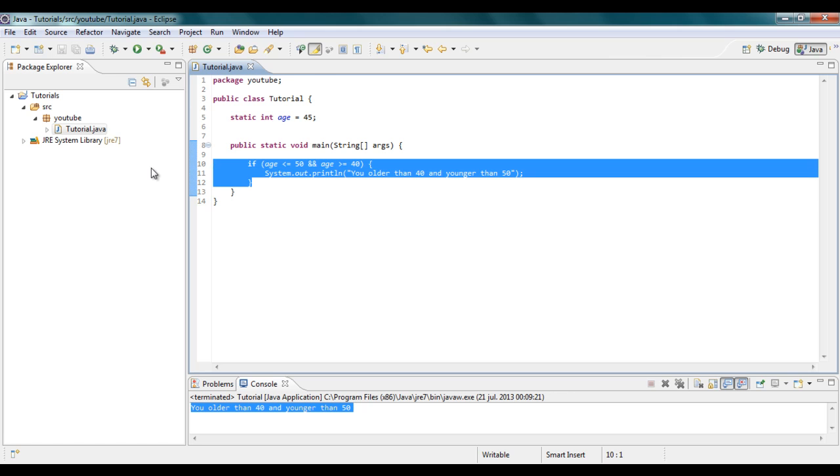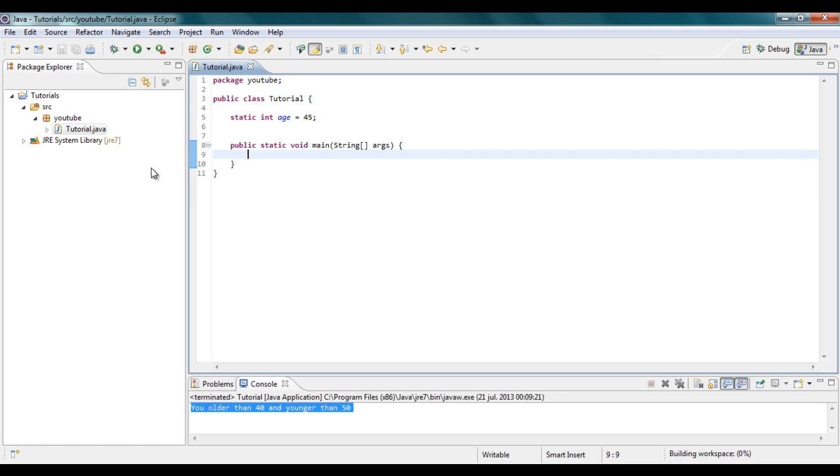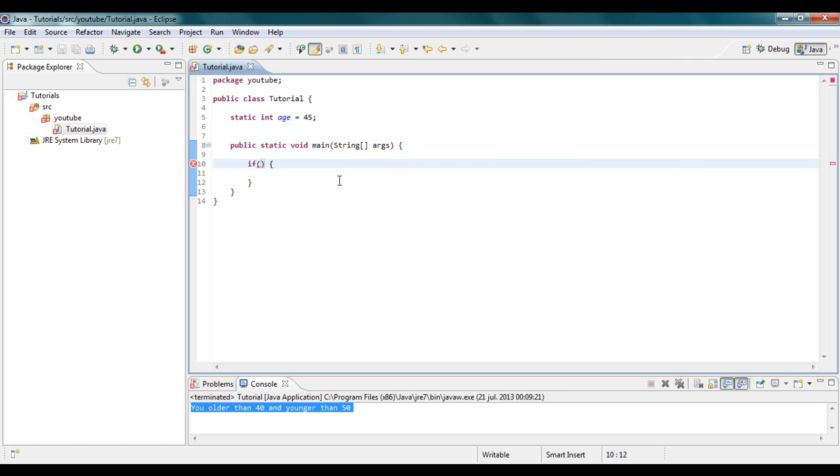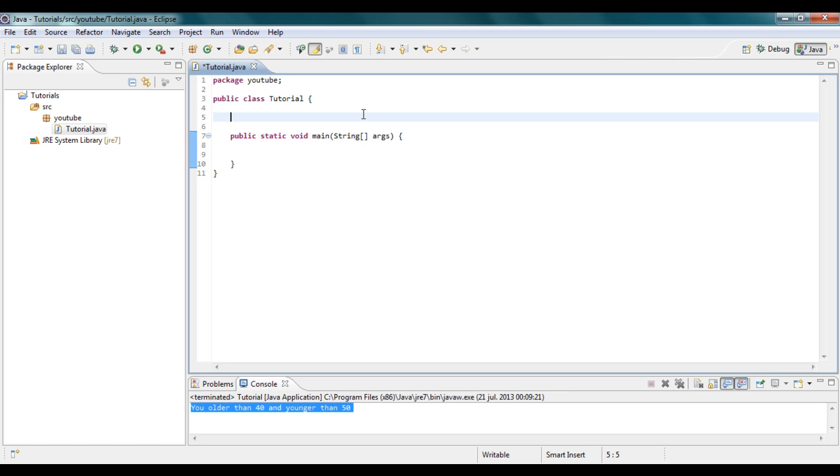So yeah. And because I can, let's cover another thing. Let's stop with the variable integer. Let's make a string. String name equals Johnny.